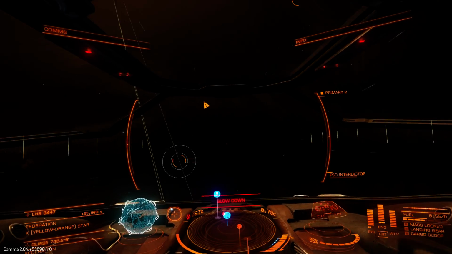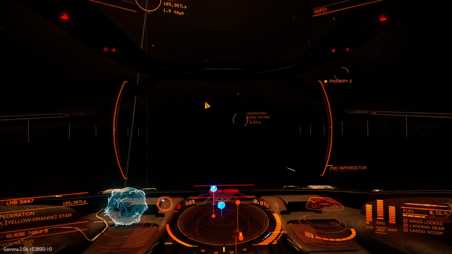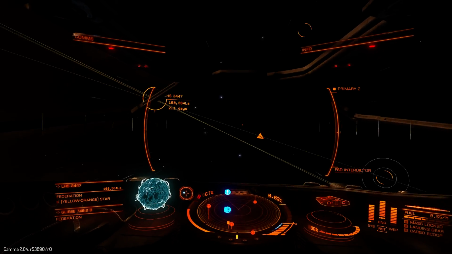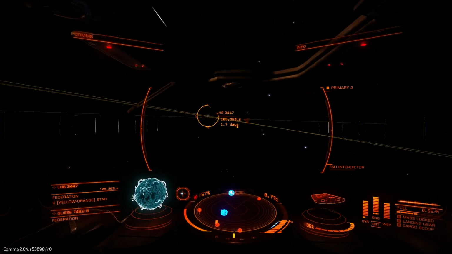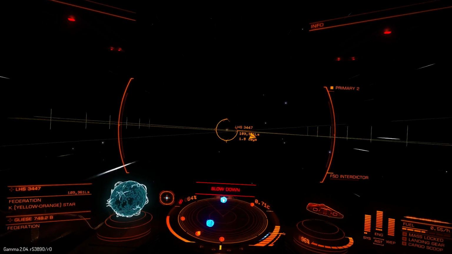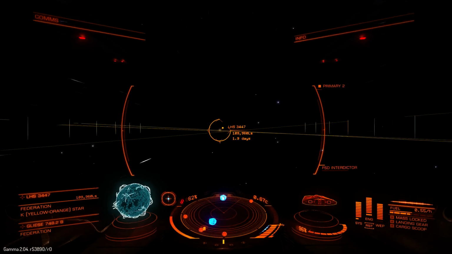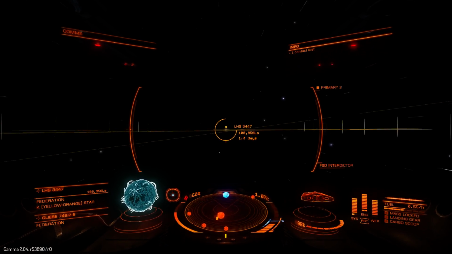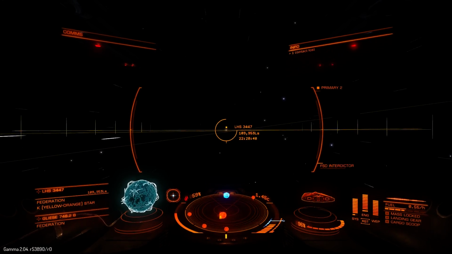Oh no, wait, I picked the wrong thing. I was right, it was right behind the star, right? As you can see, there you go, yeah? Now that's clearly something that looks like a star that's on the same plane as the star that I've got highlighted, yeah? It's 110,000 light seconds away.